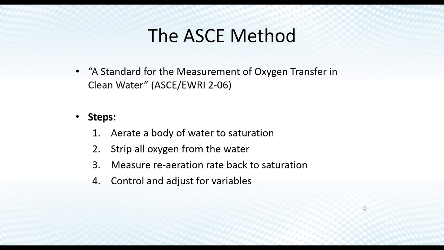We use the ASCE method — American Society of Civil Engineers clean water oxygen transfer method, which you can purchase. The steps are straightforward: aerate the body of water to saturation, getting oxygen as high as it physically can go. Then, with the aerator still running, strip all the oxygen from the water — take it from maybe 10 mg/L DO down to zero. Then measure the water as it reaertes — how long does it take to get from zero DO back to saturation? Then control and adjust for a variety of variables.